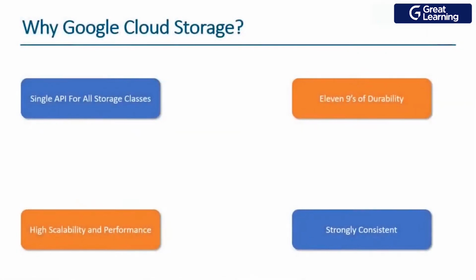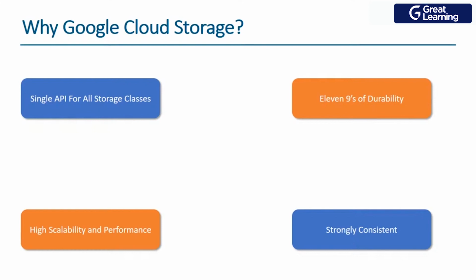So these are some of the features, but apart from that there are other features as well. When you talk about it from a latency perspective, that is the delay between requesting data and the time it reaches you, Google Cloud Platform gives you data at a latency of less than 10 milliseconds. I'm sure none of us can even count 10 milliseconds, right? So that is the small amount of time it takes to deliver the data to you.